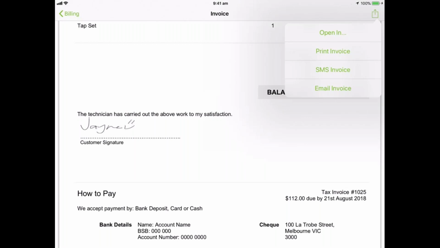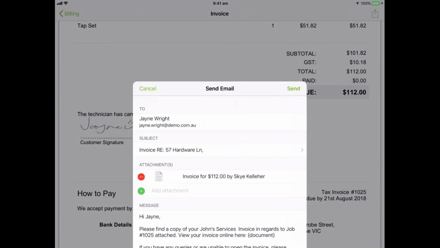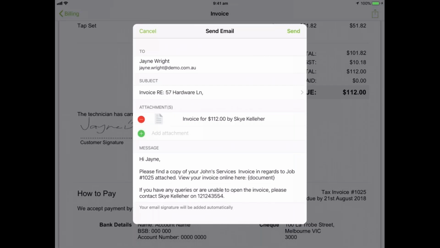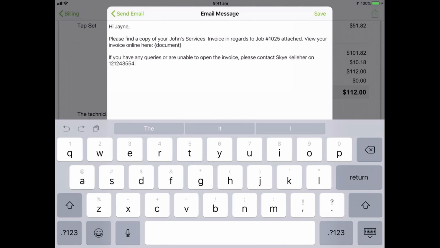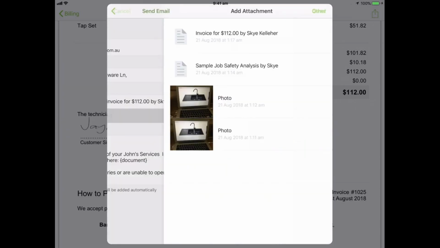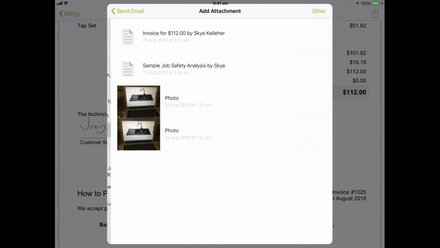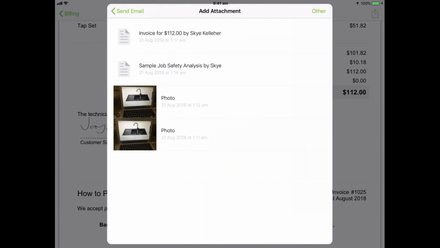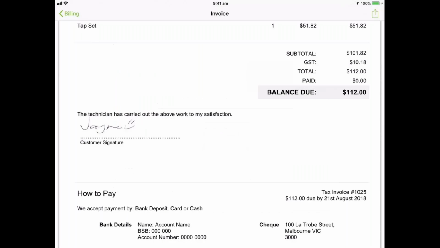And we have a number of pre-populated templates in there. These templates are completely customizable for each business. Obviously, they will maybe want to say different things, and they can also be added to if there's something additional we want to put in there for Jane. And we can add our attachments too. With just a couple of taps, I can add the photos that I took on Jane's sink, and I want to give her the job safety analysis form as well. So that's all done. I'll hit send, and now she will get her invoice in the email.